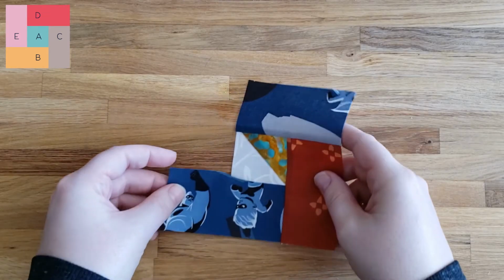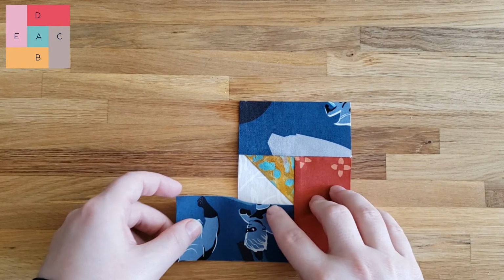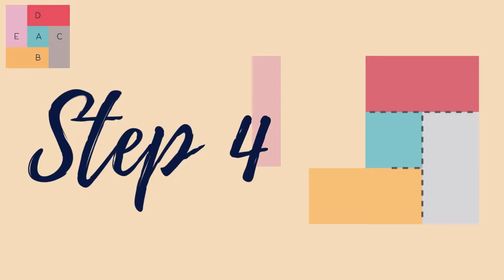Step 3 is just like step 2, you're going to align piece D with the straight edge of AC with right sides together, and you're going to sew edge to edge. Then you're going to press and trim.